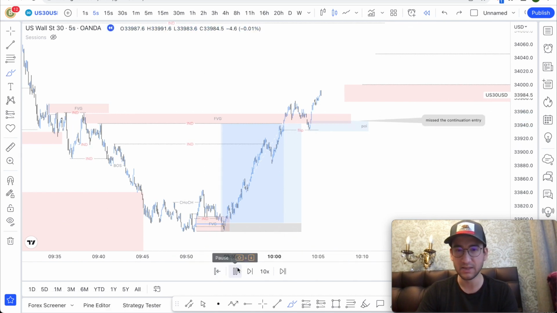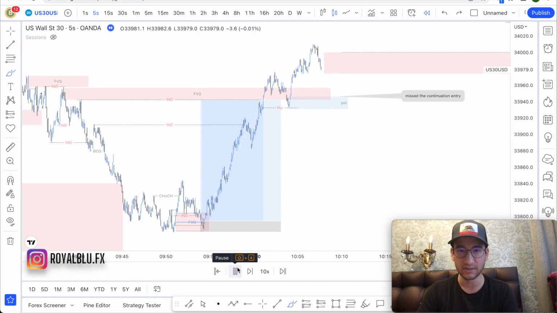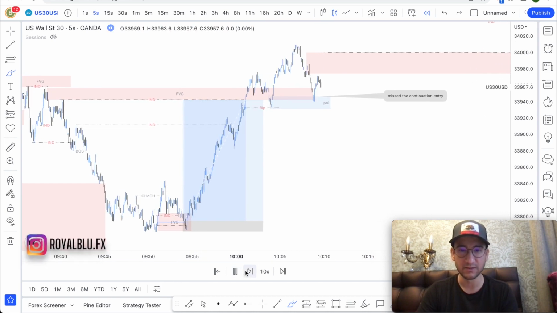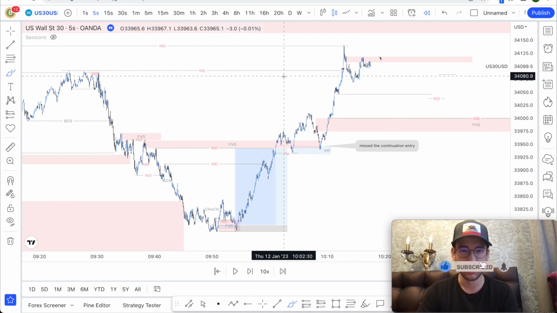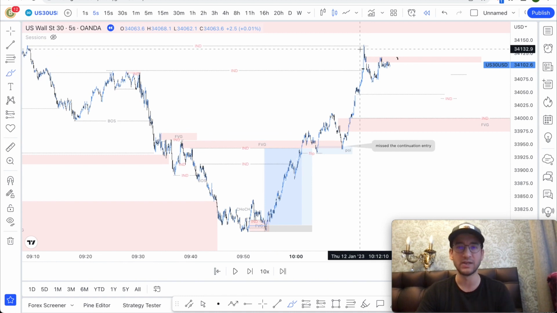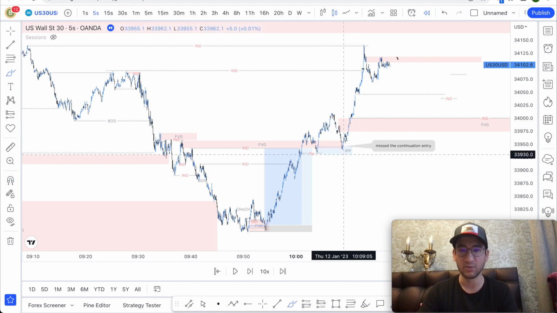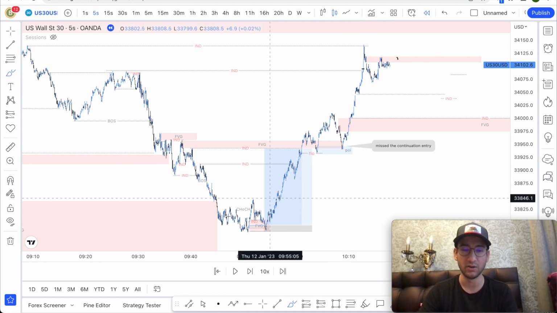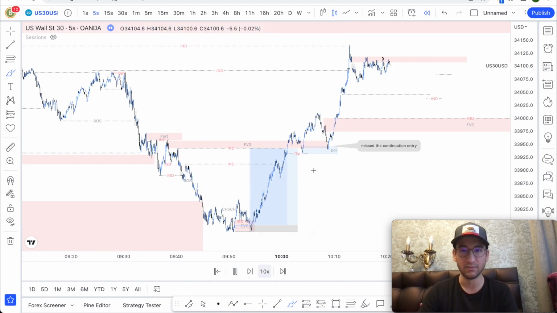I missed it because I was busy doing something else, and I let this thing run, obviously. So I'm going to play this a little quick here. This would have been a great entry, and we were going to target this high here. We were targeting these areas of inducement because these were the areas most likely to be hit, and then price would just retrace from there. We obviously wanted to take advantage of the whole swing, the whole impulse, and take more money out there. Unfortunately for us, we didn't take this, so that's all good.